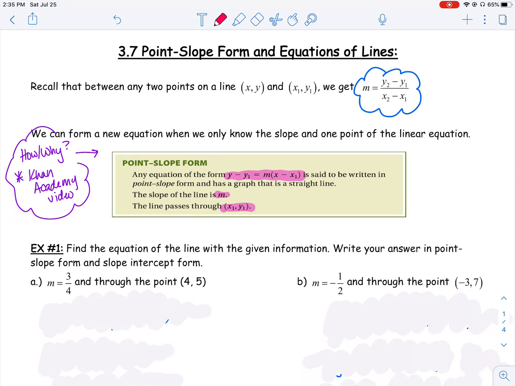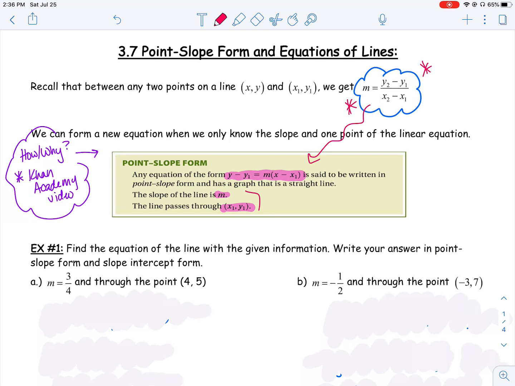If you recall that if I have any 2 points, we should always be able to find the slope of that line through those 2 points by using our slope formula. Remember our change in y's over our change in x's, y2 minus y1 over x2 minus x1? Well, I found a cool video from Khan Academy that shows us how we can take that slope formula and manipulate it into a different formula called point slope form, where we can actually use this form as long as we have two things, a slope and a point, and we can find the equation of any line.